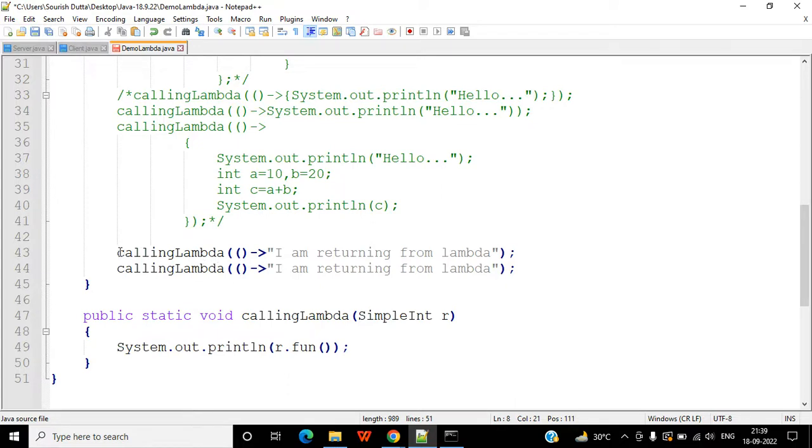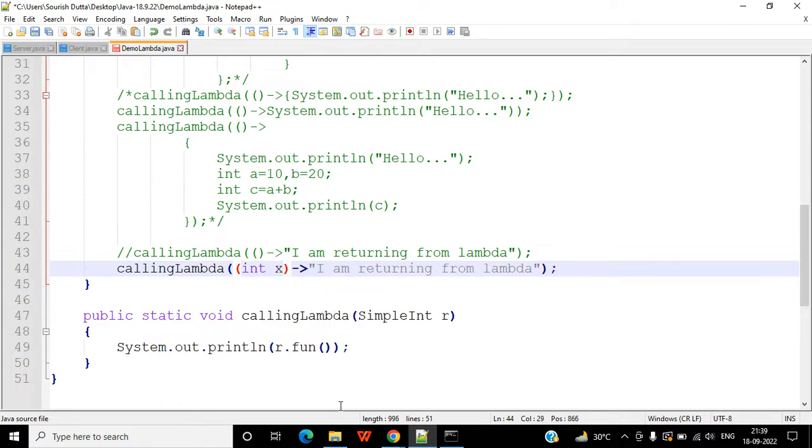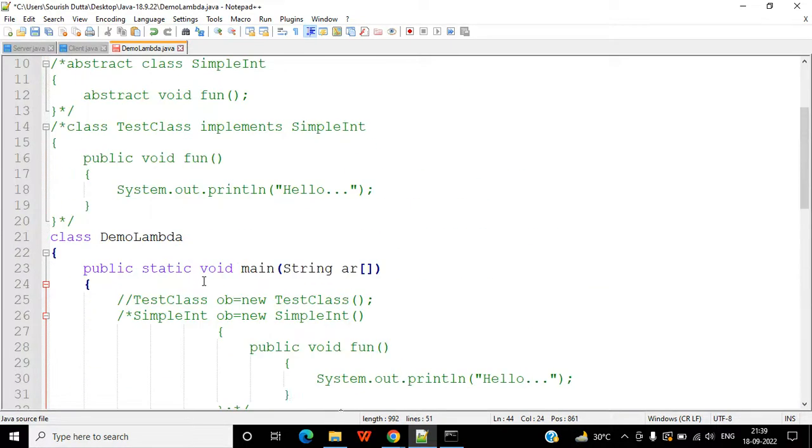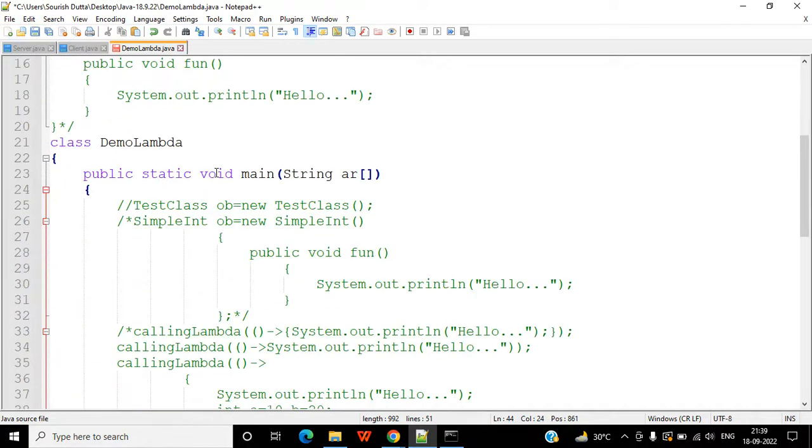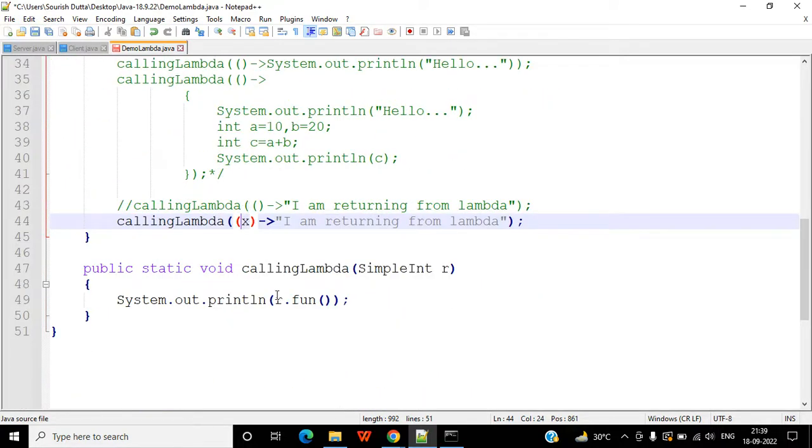Here also it should have some input, so you have to write the syntax, but you do not write int, because again it is a calling method. Whatever they have inside the bracket, it will be int, so it will automatically take int.